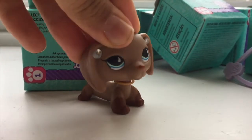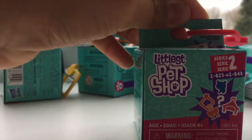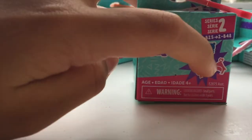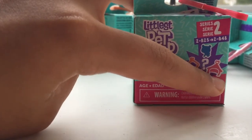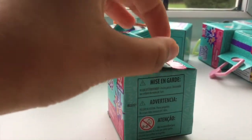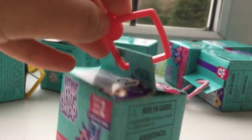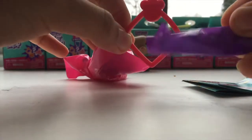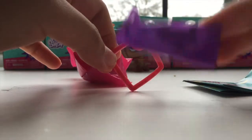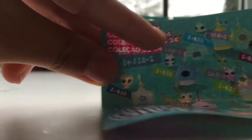I'm gonna start with one of them, pick it out randomly, show you the packaging. This is the Littlest Pet Shop Series 2 Teensy LPS and it comes with a pet, a keychain, and a little house. Since it's a blind box I don't want duplicates, so I got all different colors of the keychain things. I managed to get this off — it's just a keychain accessory.